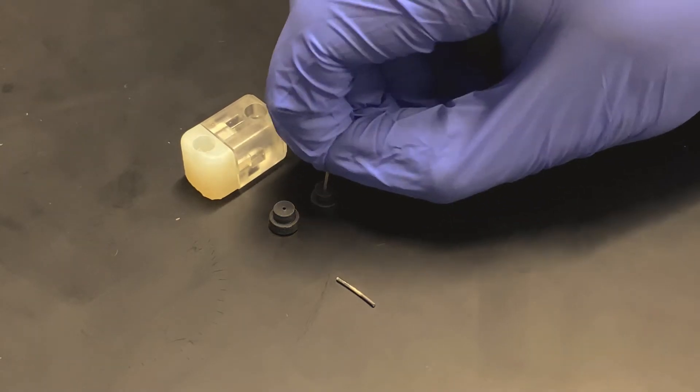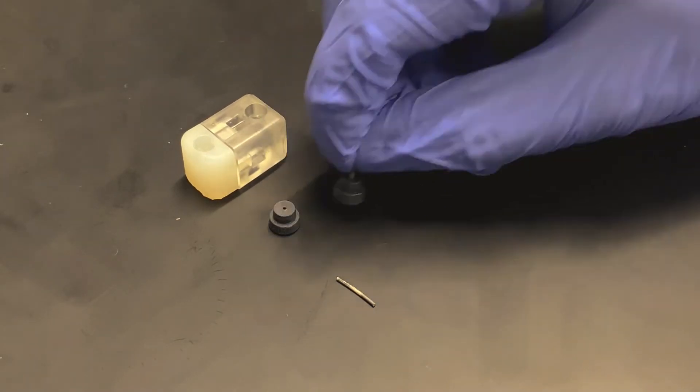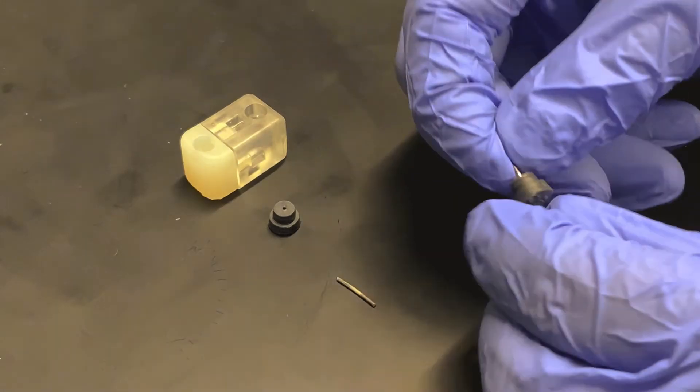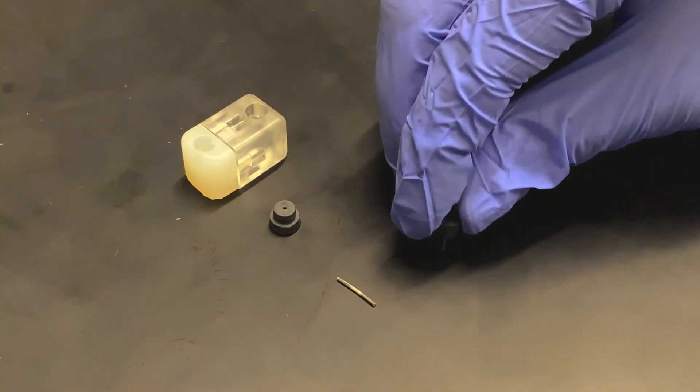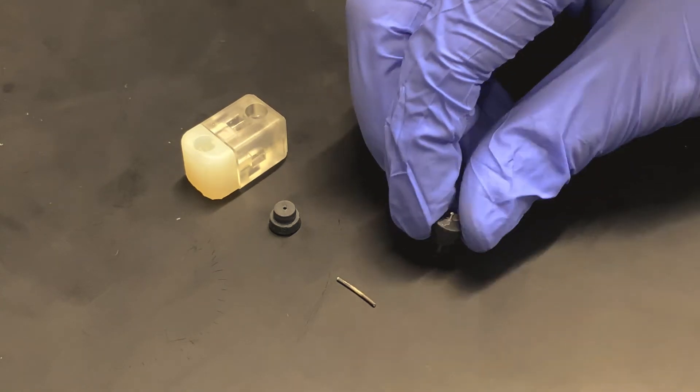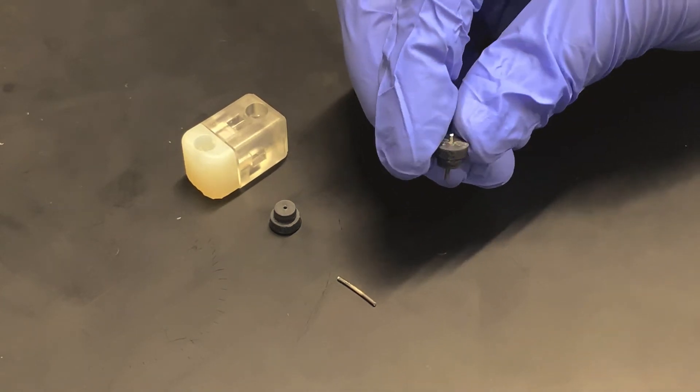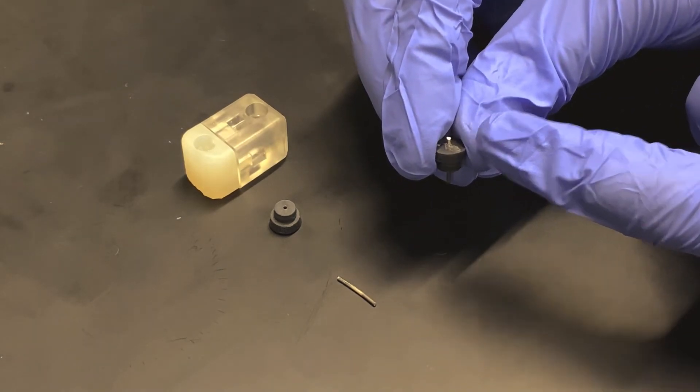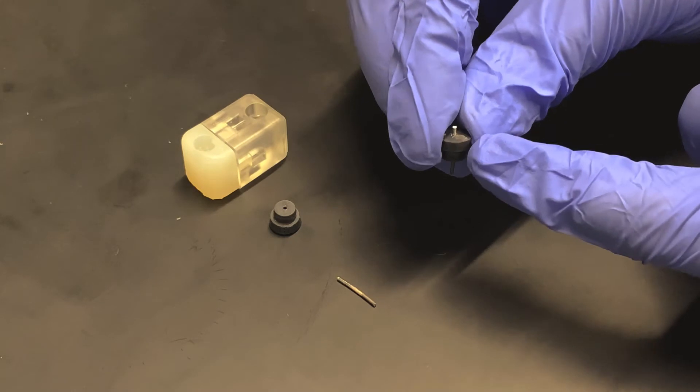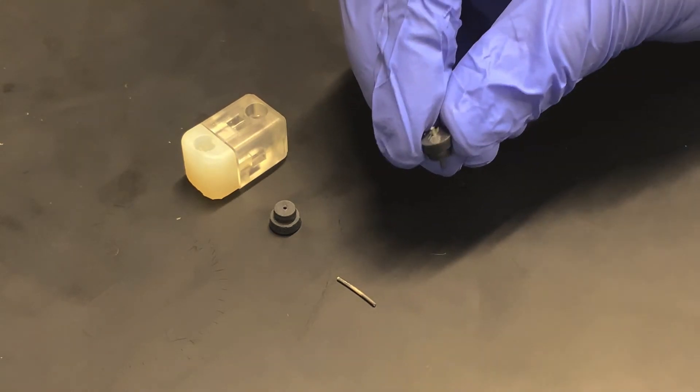You'll feel it gets pretty tight, so I'll flip it around. On a clean surface, I will just push down on the cap and I'll see that the silver wire pokes through the top side of the cap. The exact height doesn't really matter right now because the cartridge will set the correct height.